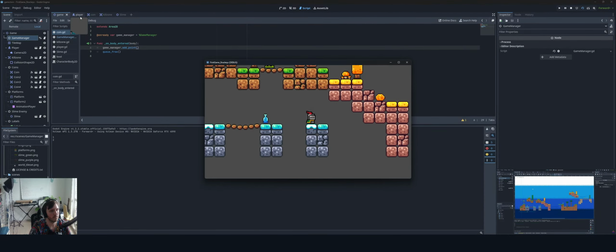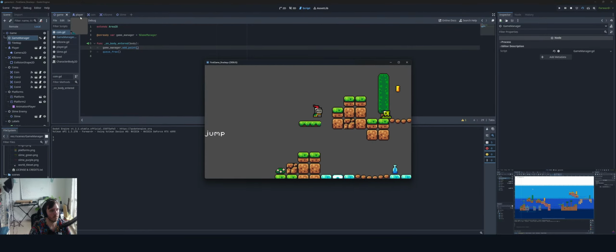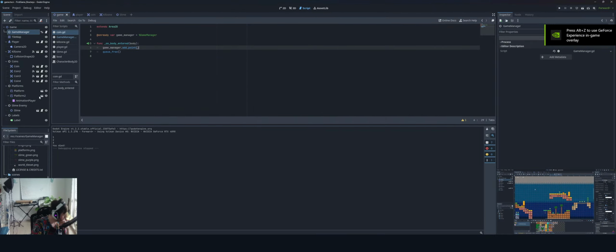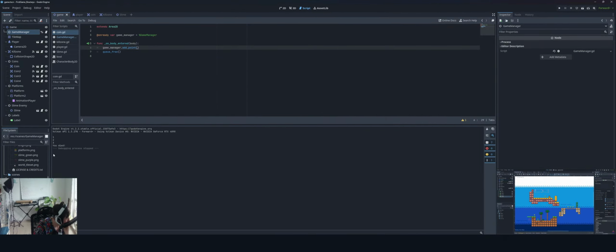Finally, we can use what we learned about labels in the previous chapter to create one for displaying our coins. I'm going to make a little place for this in our level. For now, I'll just put in some text that says you collected X amount of coins. I'm also going to change the auto wrap mode to word, so we can wrap our text, and the horizontal alignment to center. Finally, I'll use a bolder font. Now we can rename this label to something like score label, and since we want to change it from our game manager, let's drag it right under our game manager.